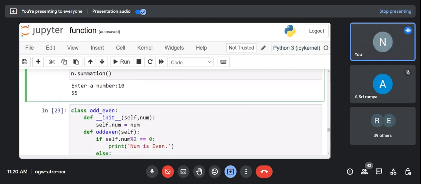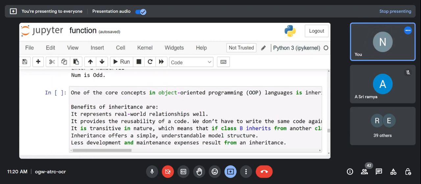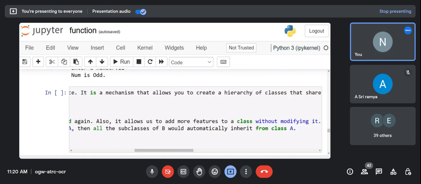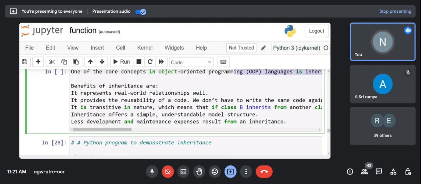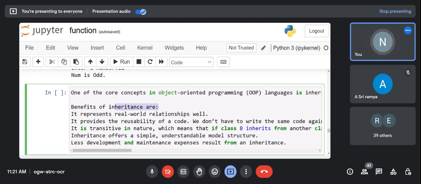Okay, so the next concept, very important, is inheritance. We are studying object oriented programming right now, and classes and objects are part of object oriented programming, because oops concepts started with classes and objects only. There is one important property in oops, in classes and objects, which is inheritance. Can anyone let me know, have you done code on inheritance? Do you have any idea what it is and how we perform inheritance?